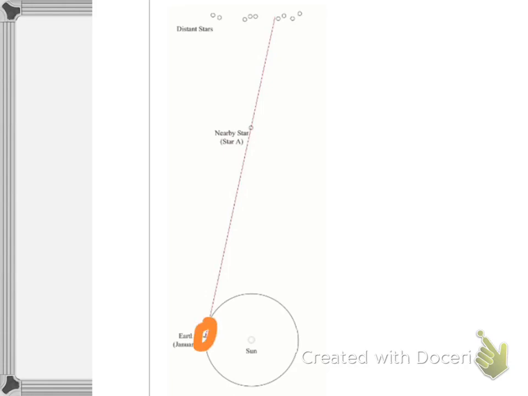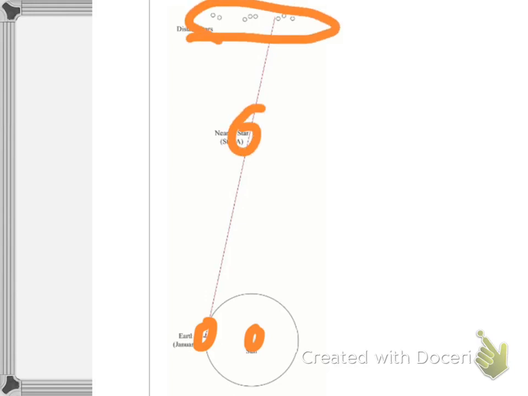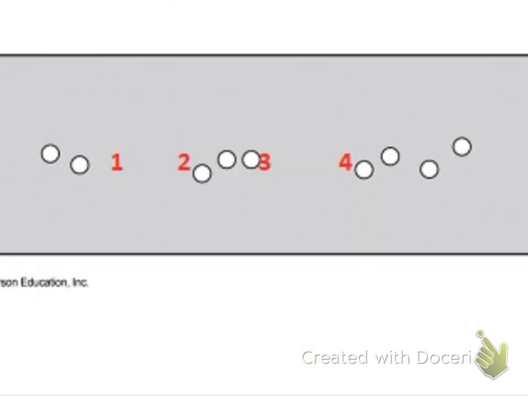You see the position of the Earth with respect to the Sun at different times of the year. You also see a nearby star, and then you see this grouping of background stars. And the first question is, you need to determine where the nearby star would appear to be with respect to these background stars. So that winds up being question 1, where you just choose location 1, 2, 3, or 4 at 2 different times of the year, January and July.